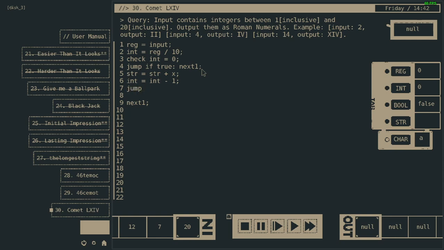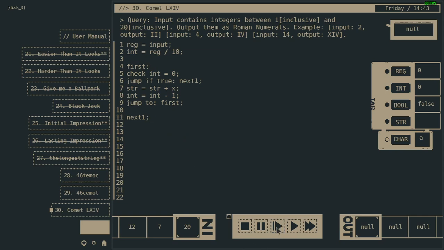Jump to first. And first is simply the beginning of a check, but not division. So here, I'm gonna do like that.